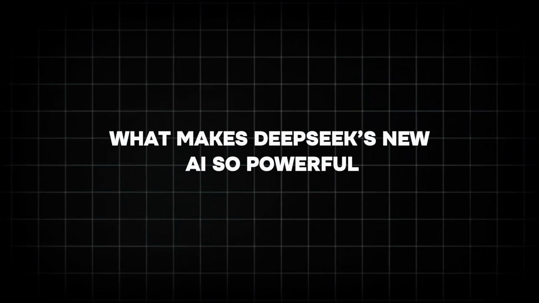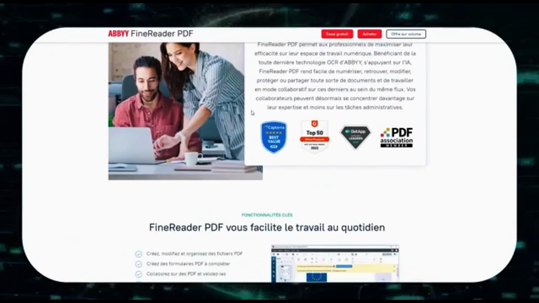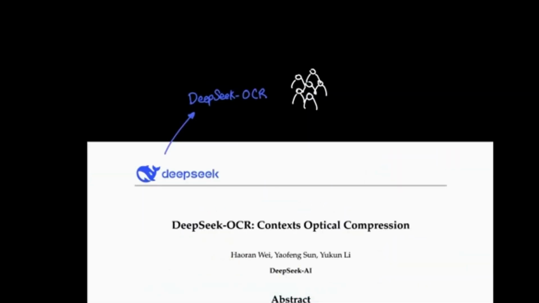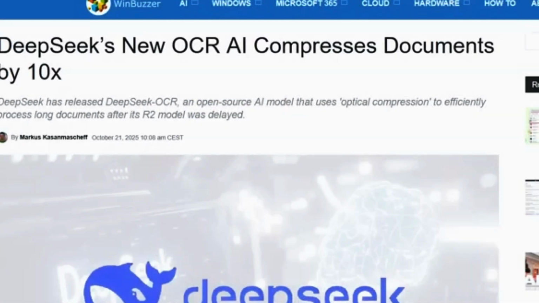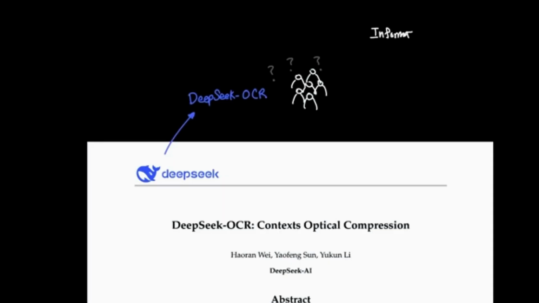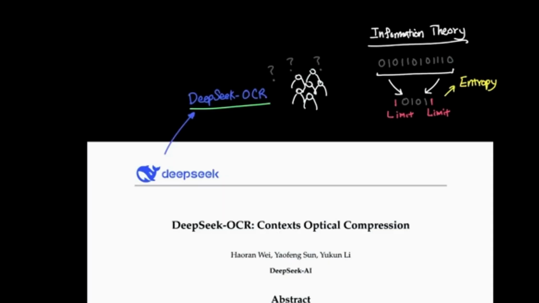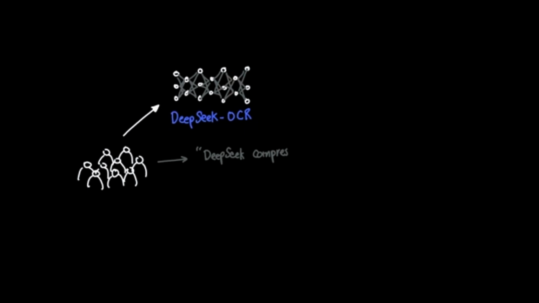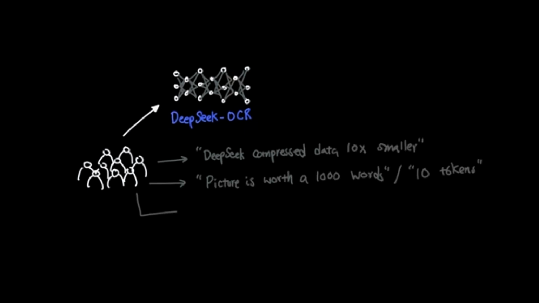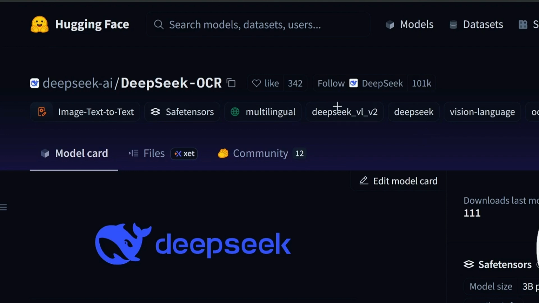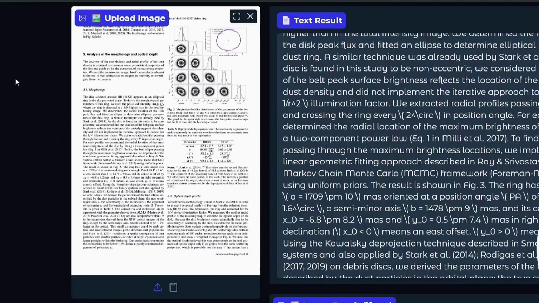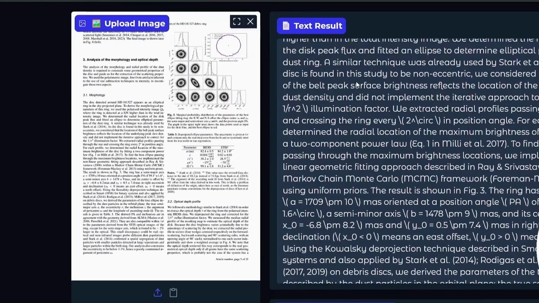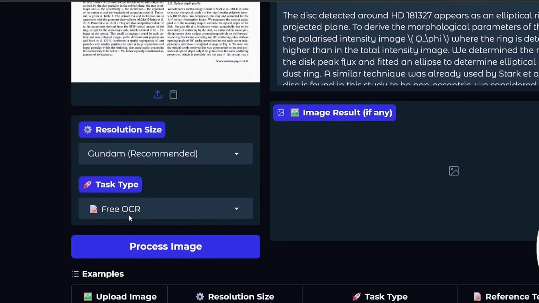What makes DeepSeek's new AI so powerful? Unlike traditional OCRs, which rely on rule-based recognition and pattern matching, DeepSeek's model is built on multimodal intelligence. That means it doesn't just see letters, it sees context. You can feed it a messy handwritten note, a low-resolution invoice, a medical prescription, or even a photograph of a street sign in poor lighting, and it'll still extract accurate, structured text. But it doesn't stop there. DeepSeek's model also understands layout, semantics, and document structure. If you scan a financial report, it knows what's a heading, what's a total, and what's a note. If you scan a research paper, it recognizes titles, authors, and citations. This is where DeepSeek's AI crushes every other model in the field. It doesn't just copy text, it interprets it.